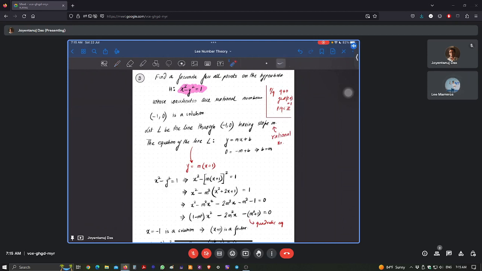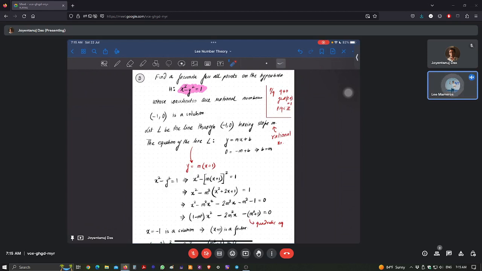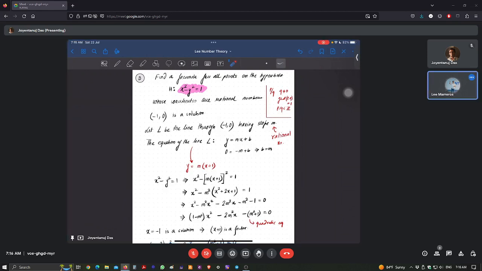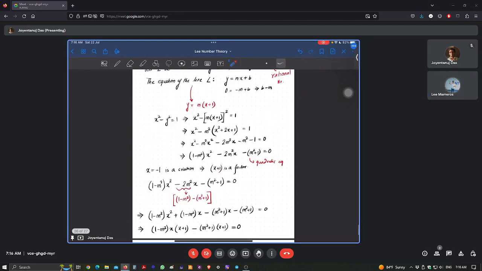So we start with m as any rational number, and I consider a line that passes through this point with slope m. We are doing the same as before: from one specific point, which is minus 1 comma 0, we are drawing lines that cross the hyperbola, and every time they cross, we can represent that as the coordinates we found below. Yes, that is the thing.